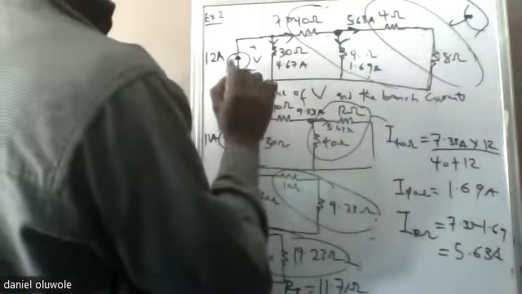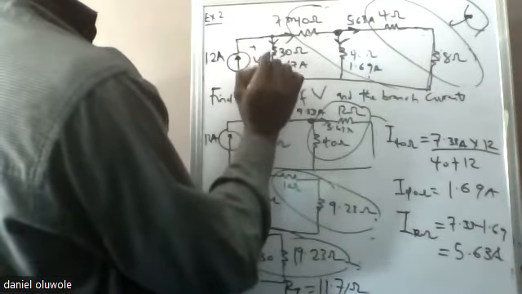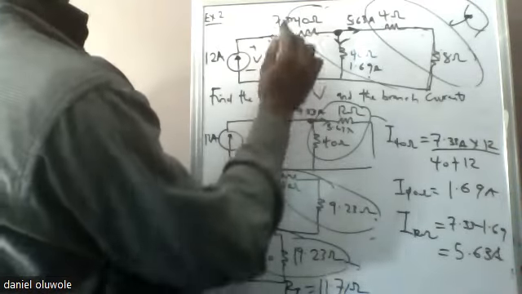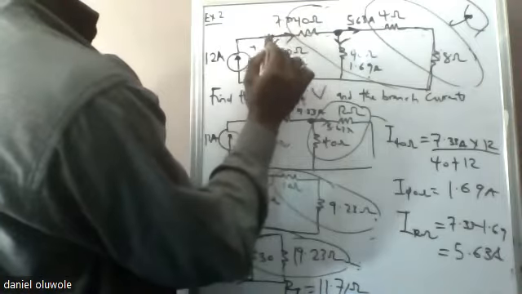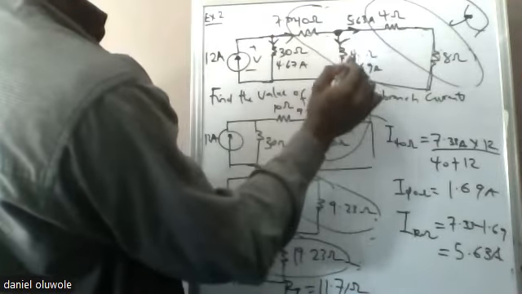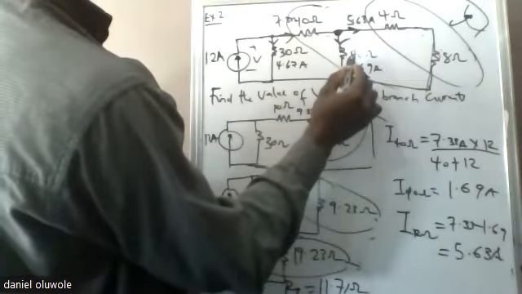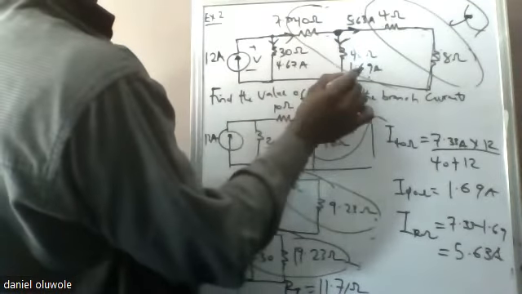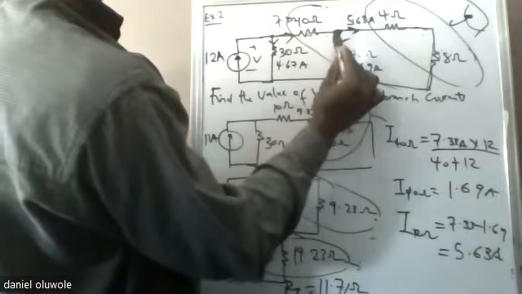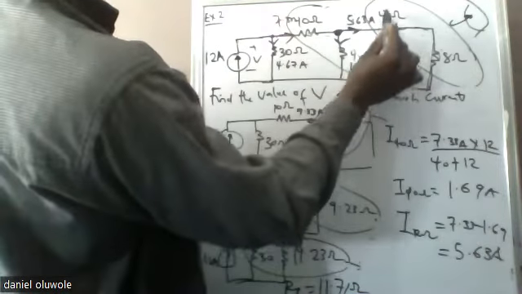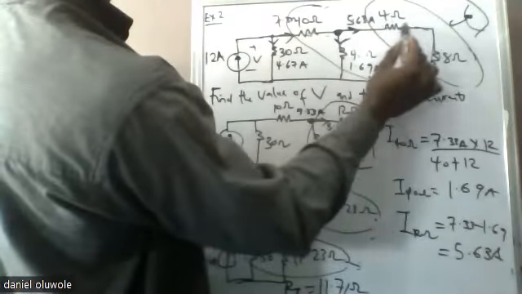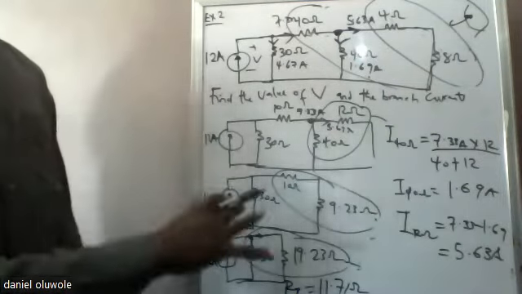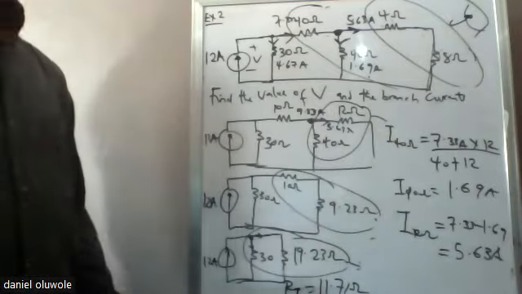So that way we've gotten everything. We have 12 amps got to this place. There was a split, 4.67 and 7.33. If you sum these two, you get 12. Then this 7.33 continued flowing. When it got to this point, it saw a larger resistance here, 40, so it only sent just 1.69 amps through the 40, while the larger part was able to flow through this network of 12. And so we've been able to solve this problem. A good understanding of this makes life easy.